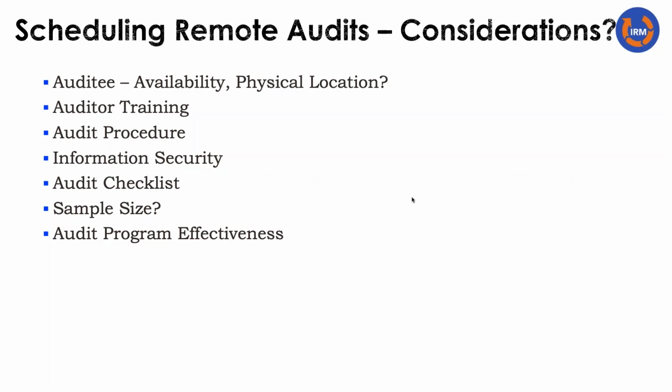Number one, I've touched on auditee availability. That's one thing I would confirm. Spend more time confirming: are you actually going to be available, Craig, at 10 a.m. on Wednesday the 5th, or whatever the date is? Really confirm that, and don't just assume that because the warehouse is open, every warehouse staff member will actually be working there. Obviously, there can be other restrictions, or some people are just working from home.